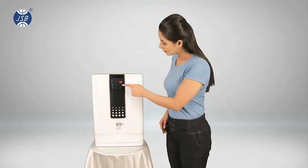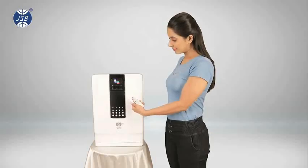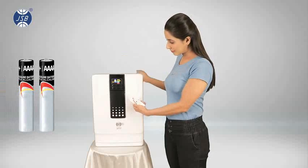Connect to the electricity supply and press the power button on the main device to turn on the air purifier. You can also switch on the purifier with the remote control provided with the product. Do remember to add two AAA batteries in the remote.